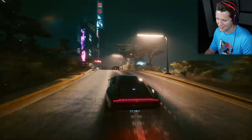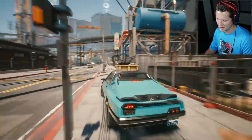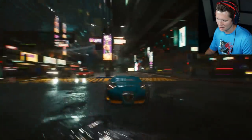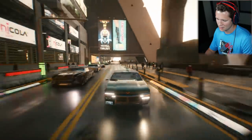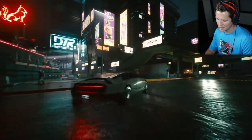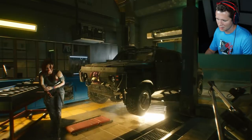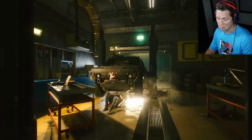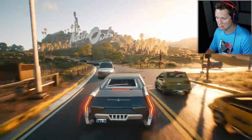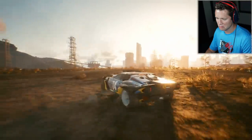If there's a car that you really, really like — if you can't wait to own a Quadra Type 66 — you'll get a message from your fixer that says hey, I've got a Quadra for sale for you, you want to buy it? All you have to do is drive over, pay the money, and you've got your very own Quadra. Not to mention that every single vehicle that you buy, every single player vehicle, is absolutely unique in every way — it's got a unique interior, unique exterior, and it'll sound different but also handle different.